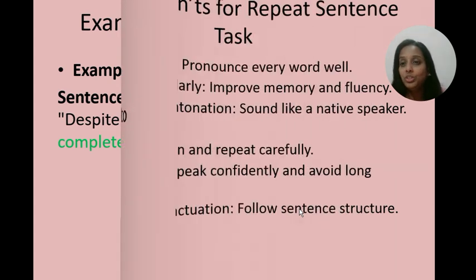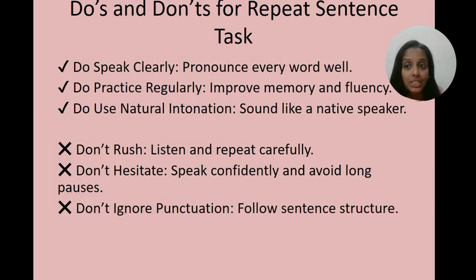Okay, I'm going to show you some tips for scoring high in repeat sentence. Focus on keywords. You don't need to remember every word, just the most important ones. Focus on the nouns, verbs, and the key adjectives. Practice memory techniques. The more you practice, the better your memory will become. So try using memory palaces or mnemonic devices to remember longer sentences. Use pacing and breathing techniques. Take a moment to breathe between sentences. Pausing briefly before you speak will help you gather your thoughts and recall the sentence more accurately.